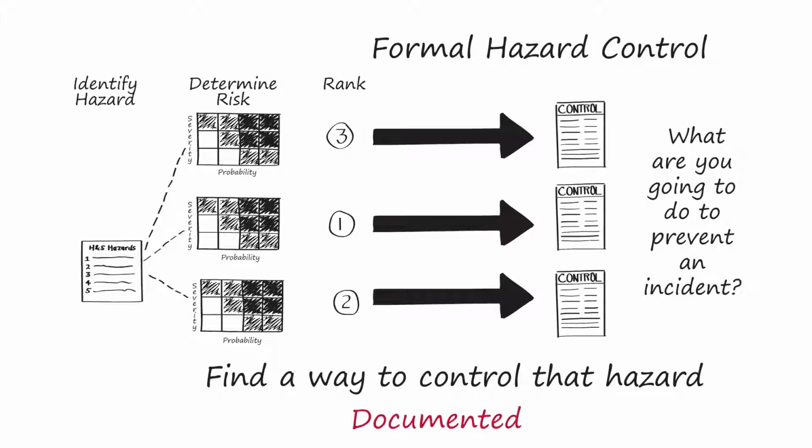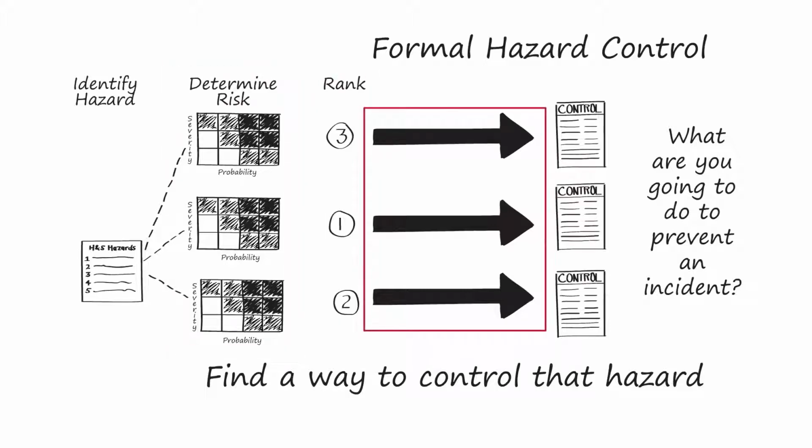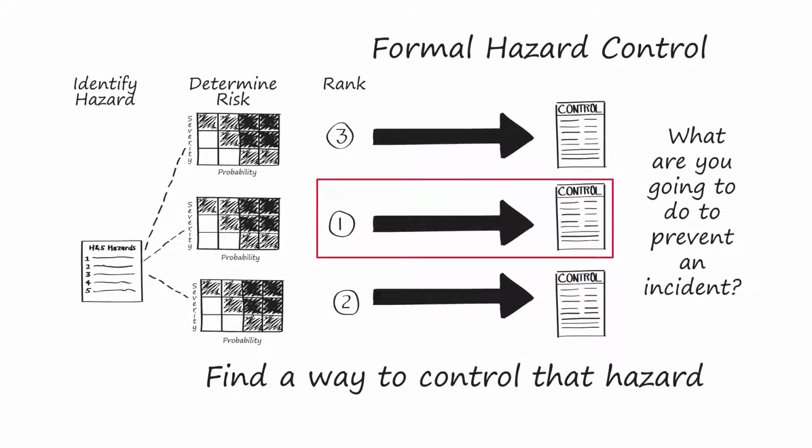These need to be documented and implemented. When you implement controls, you need to assign responsibilities and follow up to ensure they work and are being applied properly. And the reason you assessed and ranked the risk for hazards is because when you develop and implement controls, you want to make sure you are most aggressive in targeting your highest ranking risks.